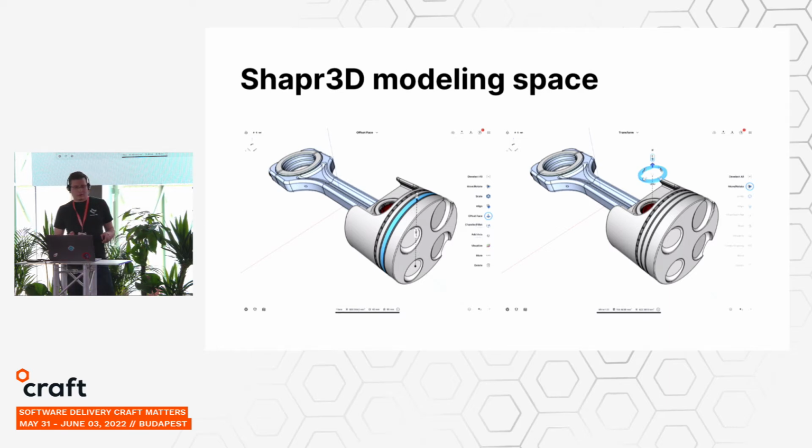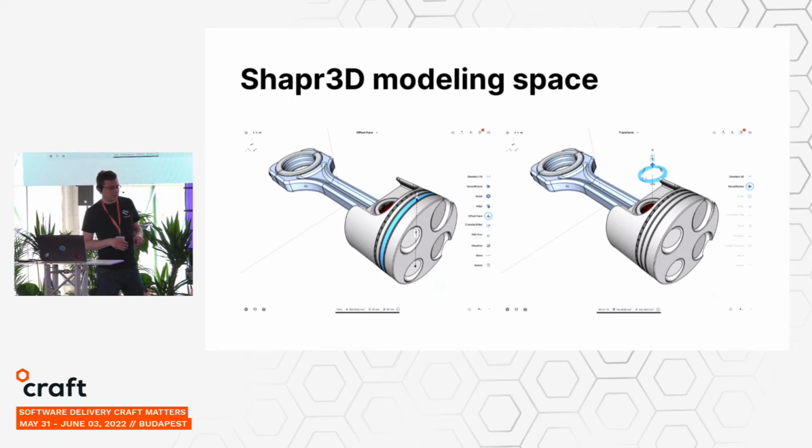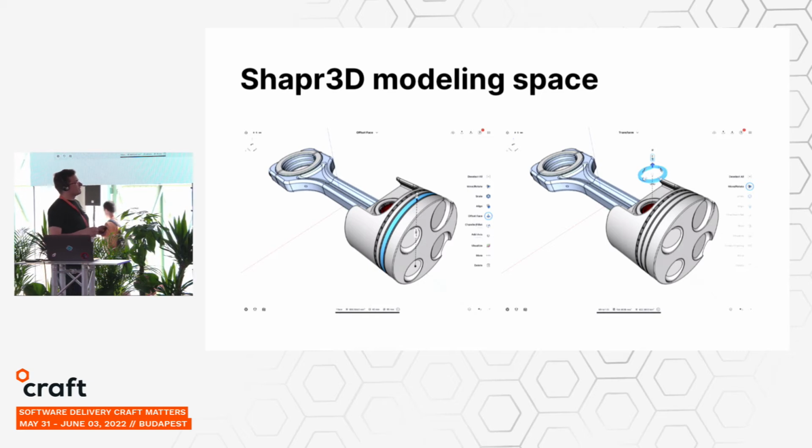Let's take a look at how Shapr3D was before the visualization feature. This is the modeling space view of Shapr3D. You can see that this is a very typical CAD-looking software, very sleek and easy looking, and very good for modeling purposes. It has a highly intuitive user interface, which is very handy to manipulate and change your models.